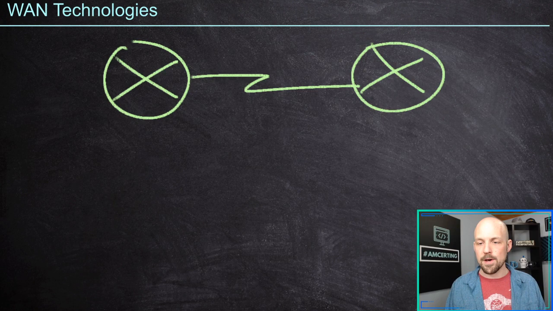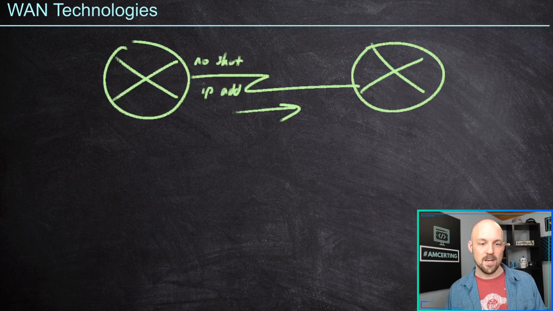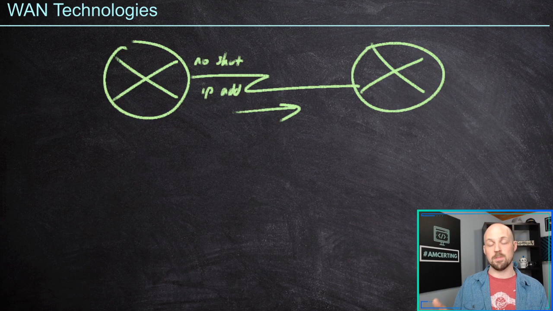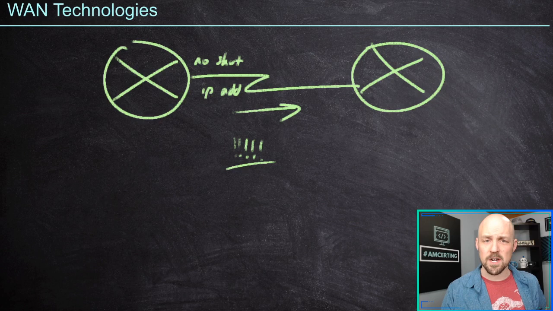Now, I don't know how many of you have spun up two routers in a lab that happen to have a serial interface. It's almost too easy. You do a no shut on both sides, and then you give it an IP address, and boom, you're off and pinging. You don't even have to do any kind of ARP. When you configure an Ethernet interface and start doing some pings, a lot of times you do a ping, and you have to wait a couple of steps, and you don't even know if it's going to work. Then all of a sudden, the ARP finishes, and we get all of our exclamation points for a successful ping, right? That's what we're aiming for. But with a serial interface, boom, it's just up, it's working. We don't have to worry about any of that.